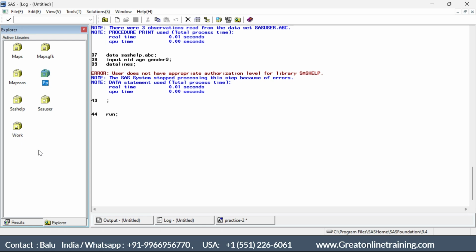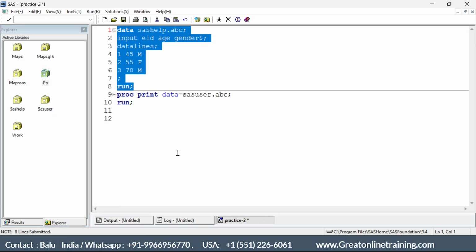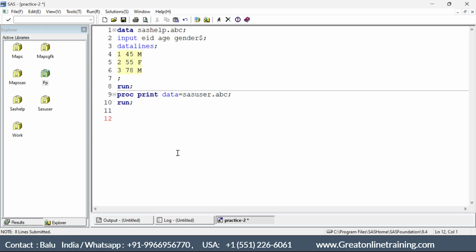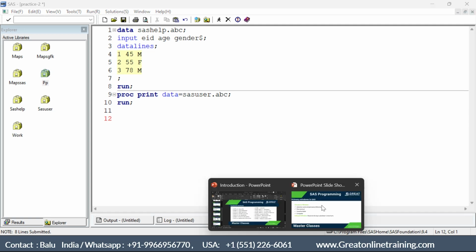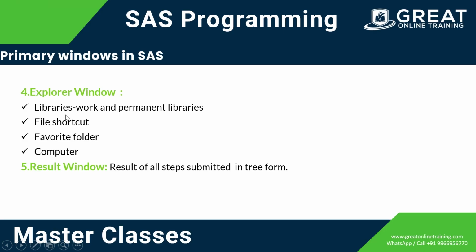But for the time being, what I suggest is that you can store your outputs in the form of SAS data sets in the libraries location. By default, it will get stored in work. If you don't want it, you can give any other destination where you want to store it. I can just mention that. So this PowerPoint presentation talks about libraries and permanent libraries. So that particular line you understood.